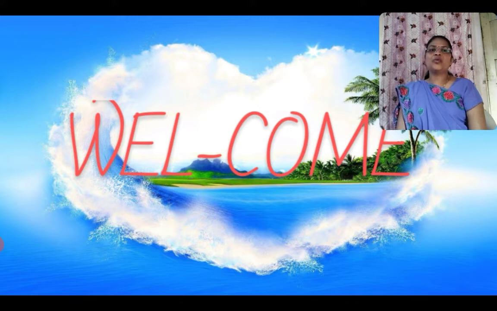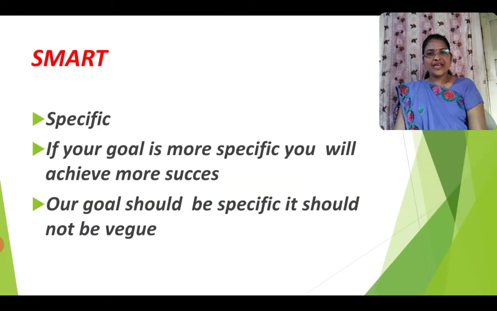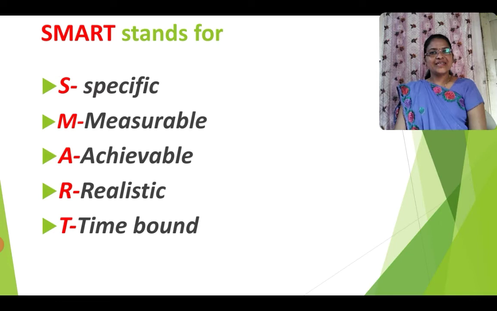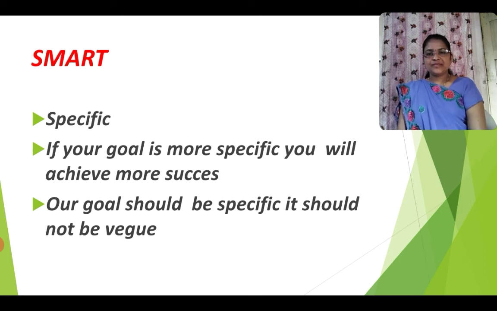We should have a SMART goal for getting success. SMART stands for specific, measurable, achievable, realistic, and time bound. Experts, meaning great thinkers, suggest a 5-step approach, and that 5-step approach is nothing but SMART. Today we will see these 5 steps in detail one by one. The first step is specific. Yesterday in the last video we stopped here.